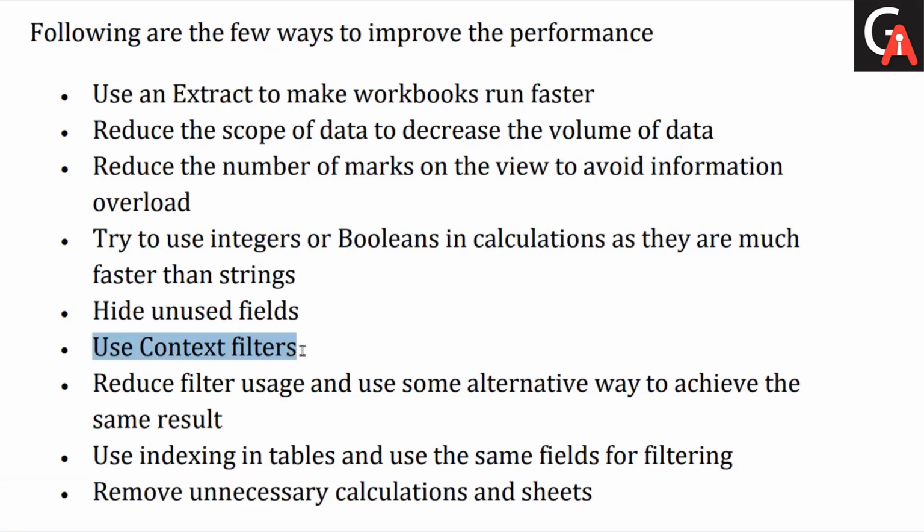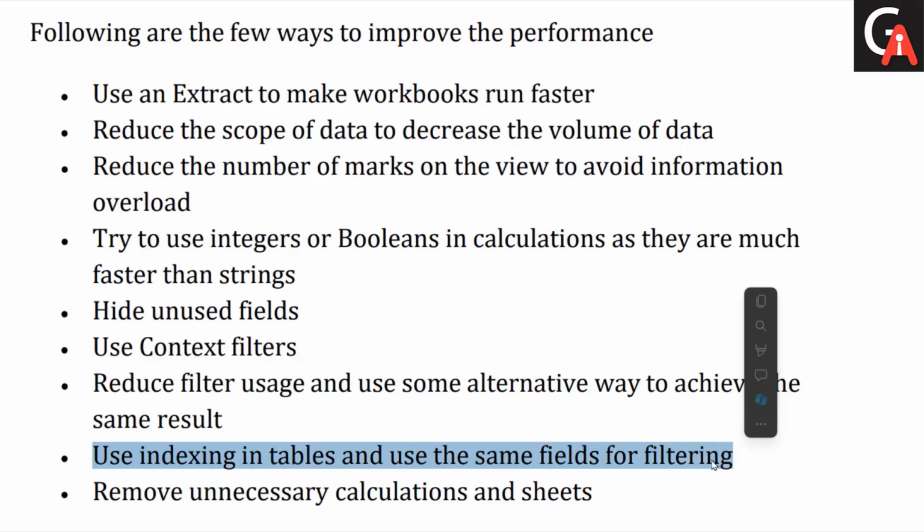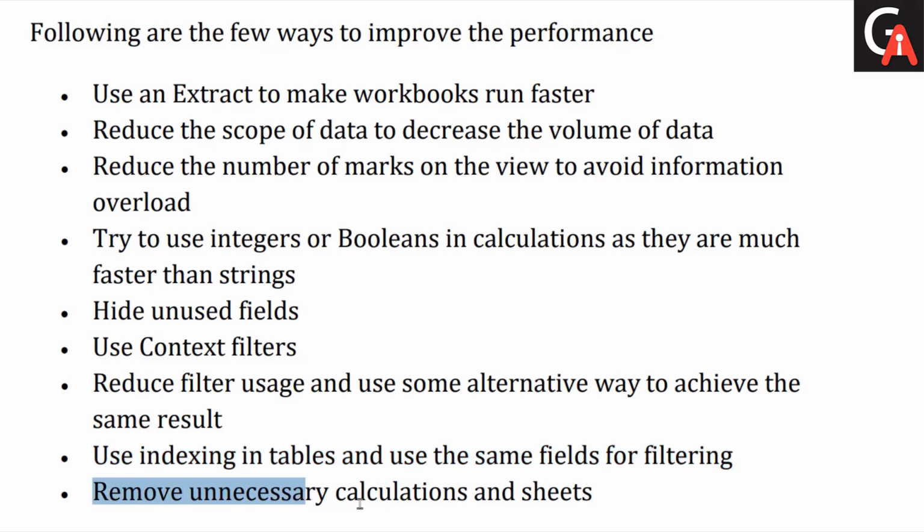Use context filters. Then reduce filter usage and use alternative ways to achieve the same result. Then we have: use indexing in tables and use the same fields for filtering. And next one, remove unnecessary calculations in the sheet. So these are some of the ways we can improve the performance of Tableau.